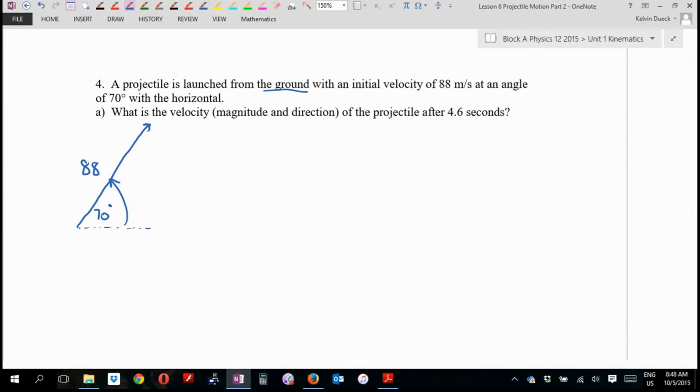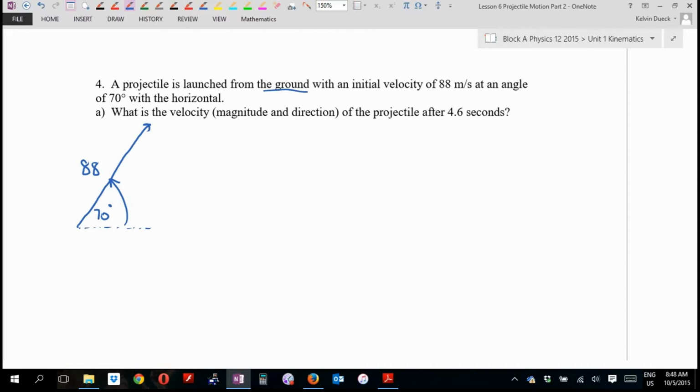Now, the fact that this is a projectile, the fact that this is slanty, even though I haven't even read part A, I'm pretty sure I'm going to be doing a t-table. I'm going to find the horizontal and vertical components of this slanty. I'm going to write AX equals 0. I'm going to write AY equals negative 9.8. I already know a lot of where I'm going to go.